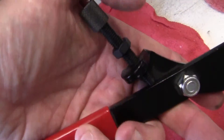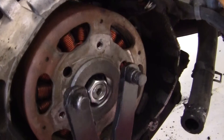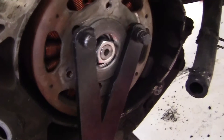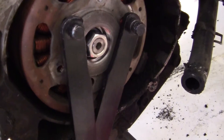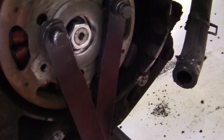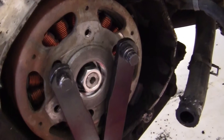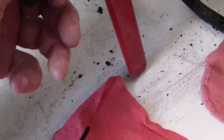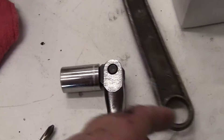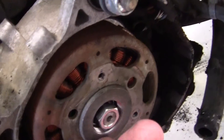This one has a stopper on it, which is real good. So what you want to do is line up your holes to your application right here. It's hard as hell to do with one hand. I'll show you — since it's already loose anyway, I put that on there and the bottom hits the ground. Then I take my 17 millimeter socket and put it on there and twist the nut off.